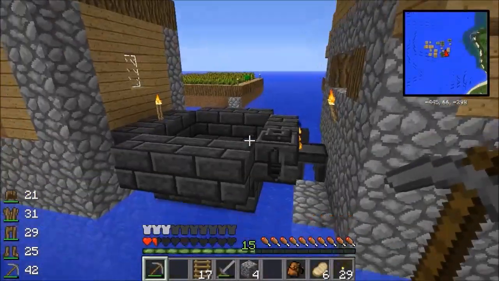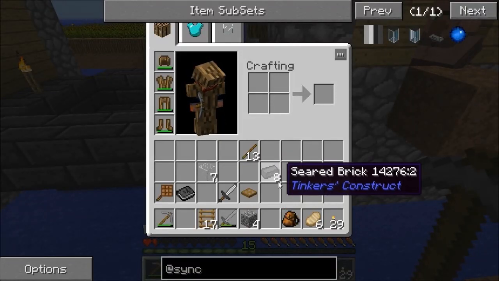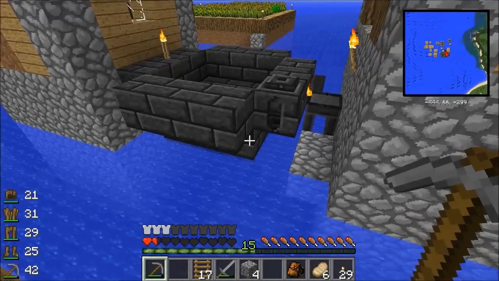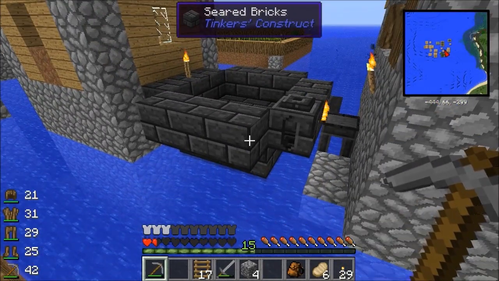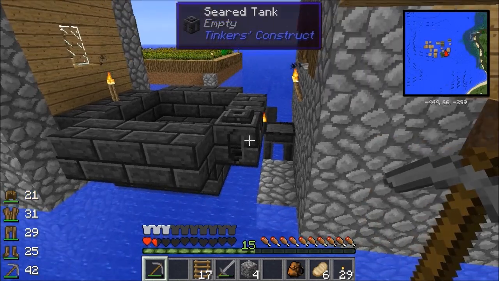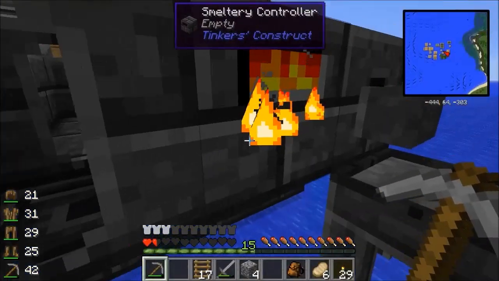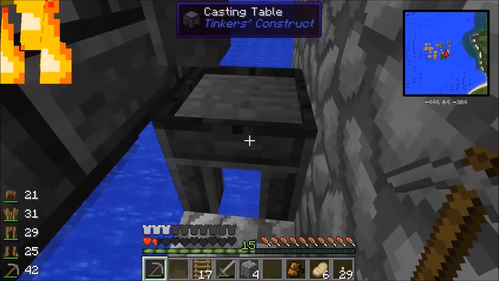Now, I managed to make a smeltery. I've got all the bits done there, so I've got 8 seared bricks left over. I think I made about 2 stacks. What did I make? You need 9 for the bottom, 10, 11, 12, 13, 14, 15, 16, 17. You need 18 seared bricks in total. You need 1 seared tank, which we need some lava for, which could be an issue. 1 seared tank, 1 smeltery controller, 1 drain, 1 faucet, and 1 casting table.